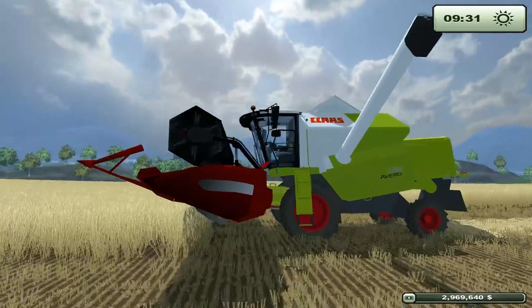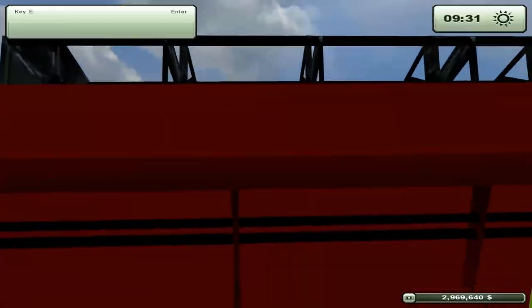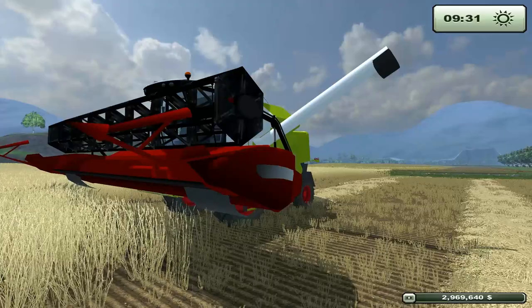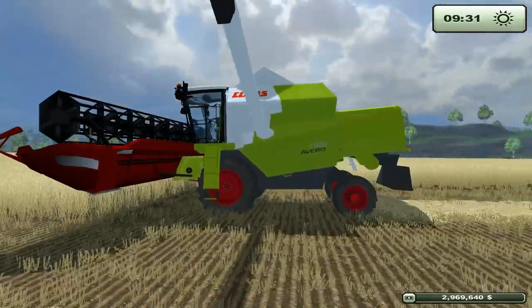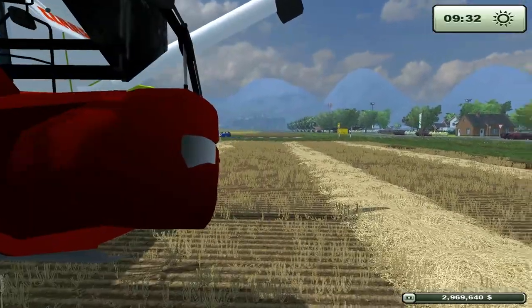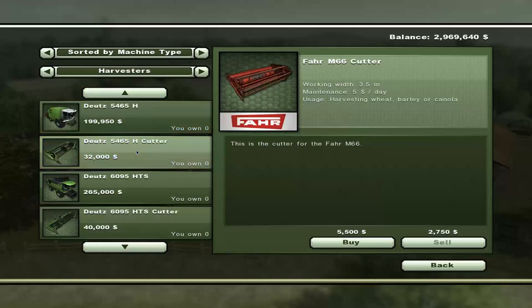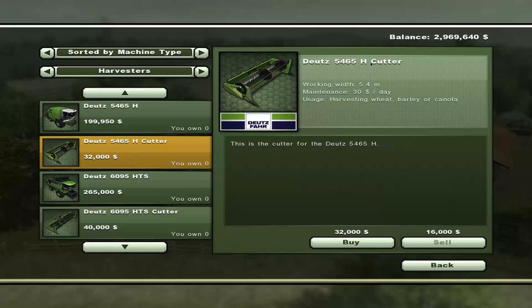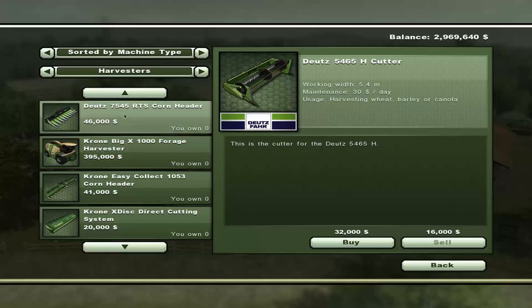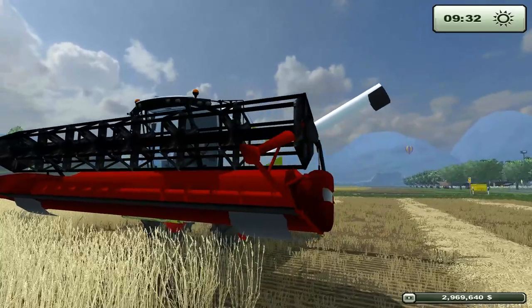I hope. The little Class 160 Avro is a smaller harvester. It has a relatively modest 4,200 liter capacity. When I installed it, it did not come with a head. Now, it might have a head, but it's conflicting with other heads that I already have in the game. But it's a smaller harvester, great for smaller fields. About 6.7 meters is about the max head you'd want on here, probably a 6 meter or under head. The Deutz 5465H cutter would work, but the 6095 is too big. That corn head is too wide, so you'd need a smaller corn head.